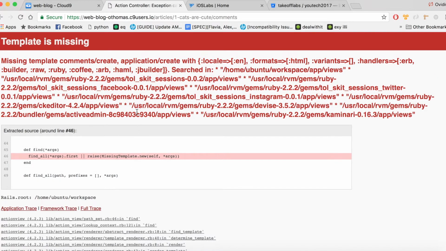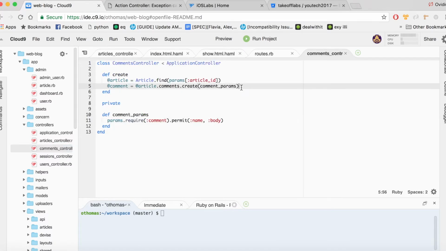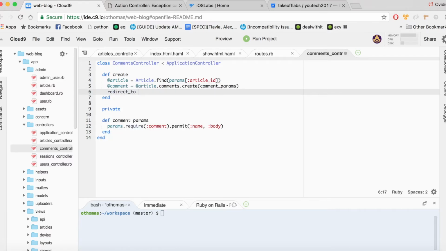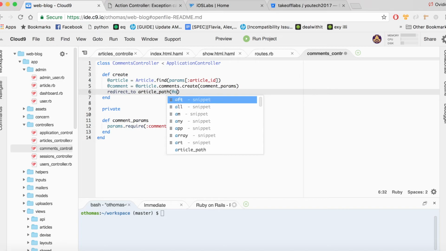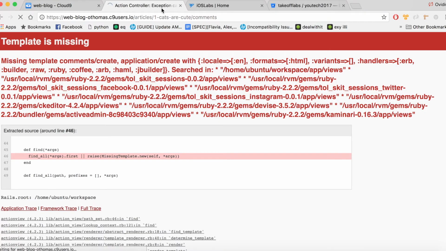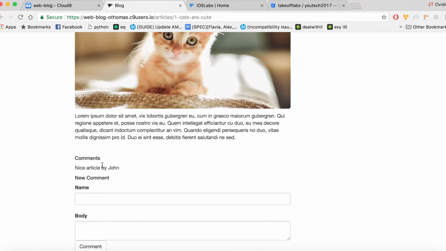Now we should redirect. Actually it happens on, yeah, we forgot the redirect to the create. So we need to go here and redirect to article path of article. That route doesn't exist because we only said so, yeah, we have a nice article by John.